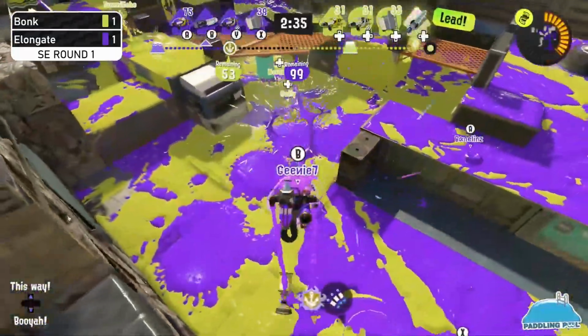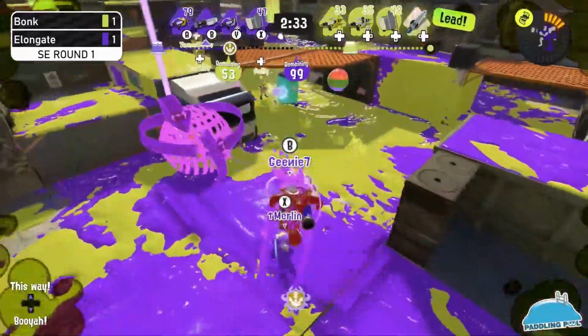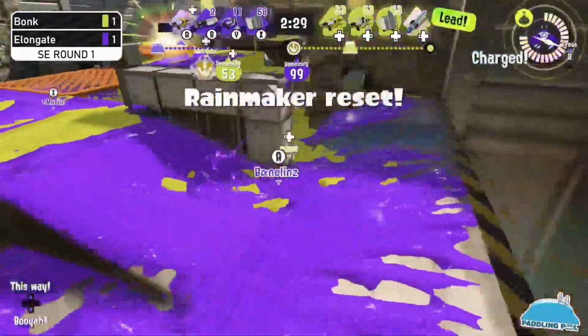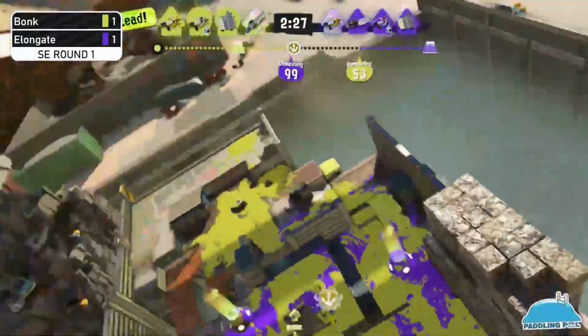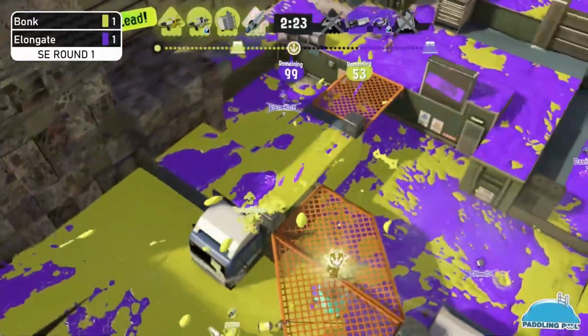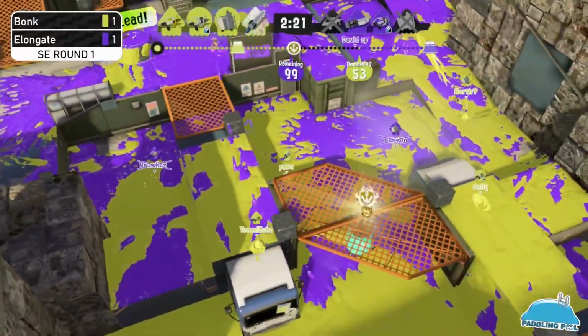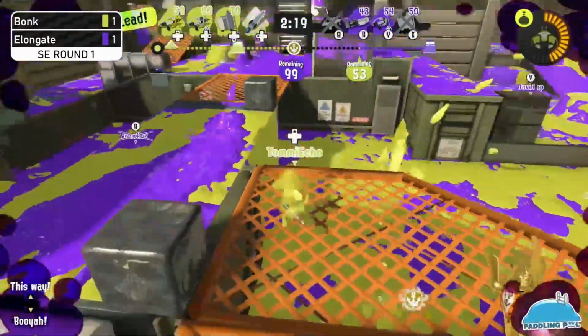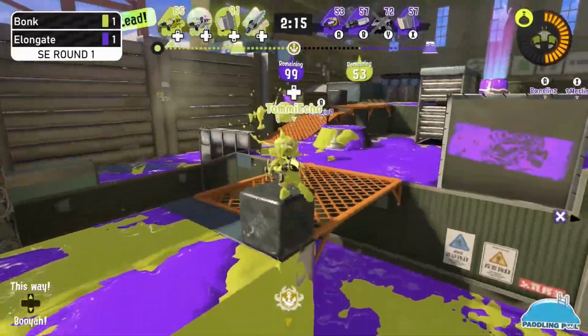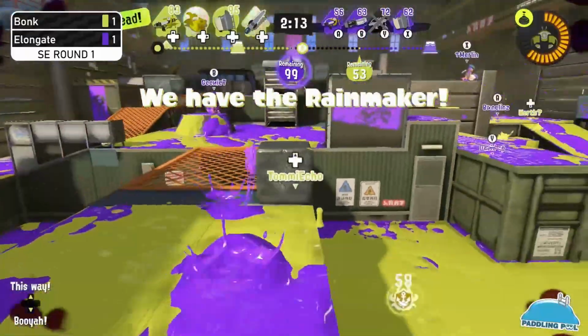Now with a lot more splats coming out, Genie with that inkjet. And the crab tank also almost at the ready. It's a very good defense here by Elongate. Yep. They're not going to let them push any further. At least not yet. And that is not ideal though, as just as I'm saying that, 2 players on Elongate go down. This is really not ideal, especially if Bonk is able to get another good push out of this.